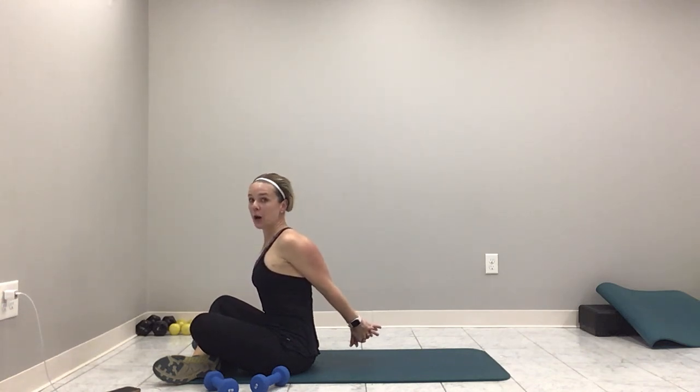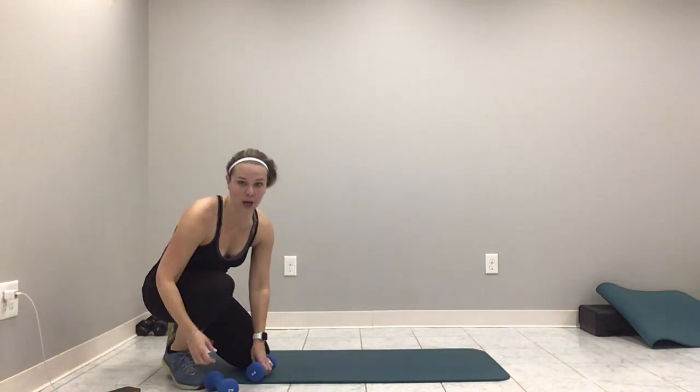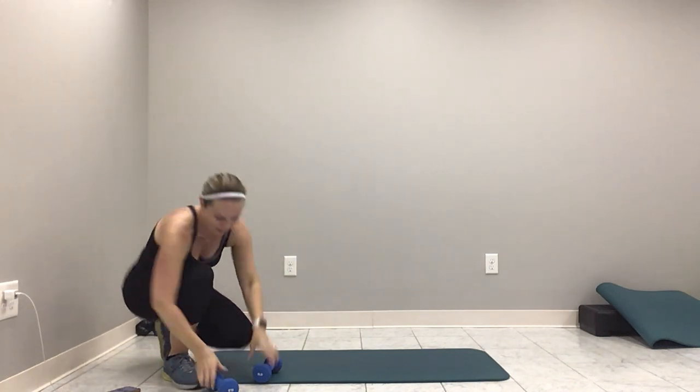All right, we're going to go into our back track. For your back track, you're gonna grab weights that you can easily control. Let me pause it. You can easily control these weights so they're not gonna fly away from you, all right? Because that's when we can get in trouble and we can hurt our back. So we're gonna take the weights.